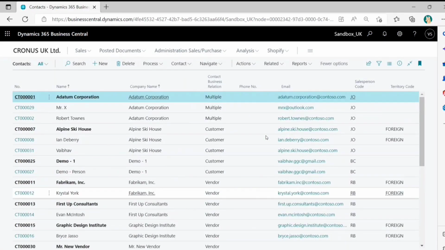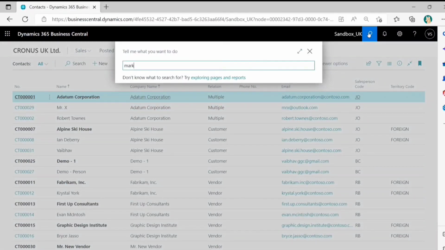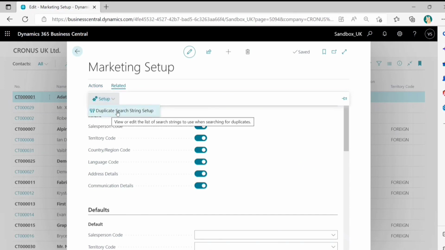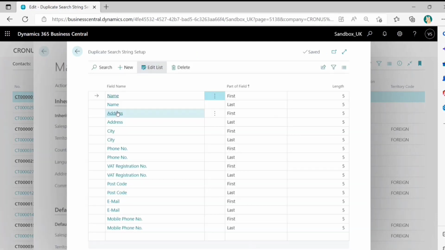The last topic is the duplication of contacts. Let me tell you how it works. If I go to marketing setup, click on actions, functions, and I think it is not there. Yeah, here in related, duplicate search string setup. Here you can see Microsoft has given some strings.